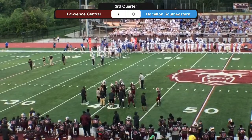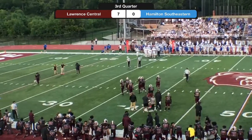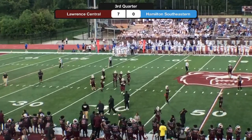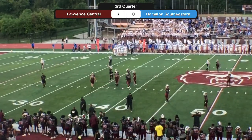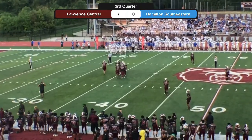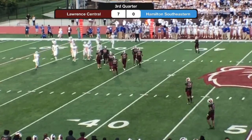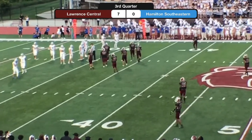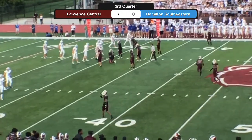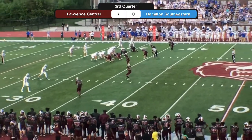Welcome back, everybody. Player is coming off the field. Looks like he'll be okay. As teams get ready to line back up, we have some scores from around the state. Roncalli now up 39-0 against Southport. Newcastle up 12-6 against Franklin County. Greenwood up 21-7 against Seymour. Warren Central Center Grove still 8-7 at halftime. And Brownsburg now up 21-9 against Ben Davis.